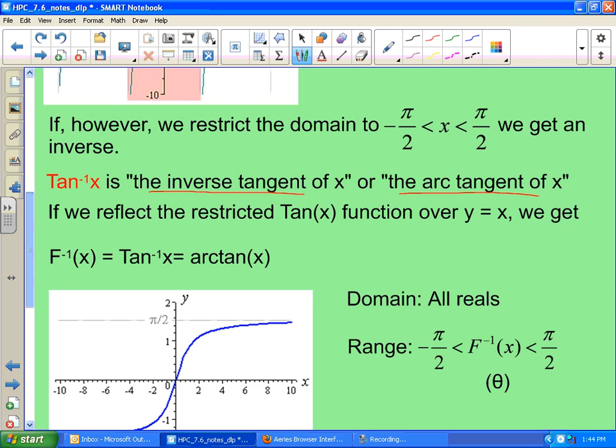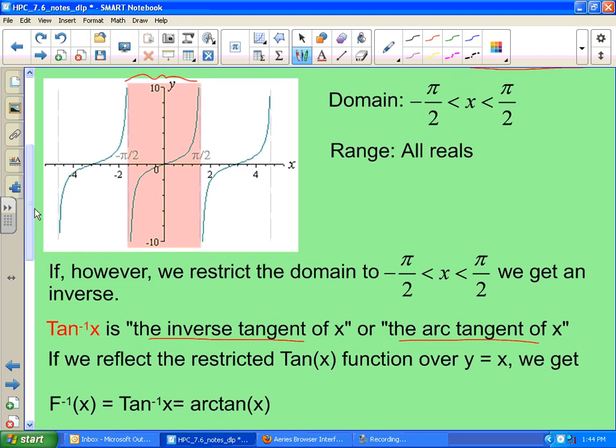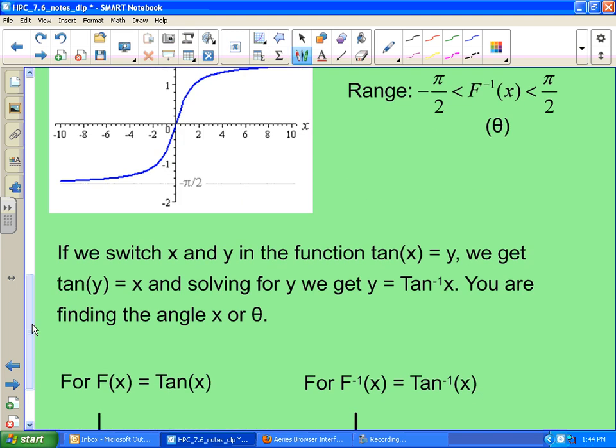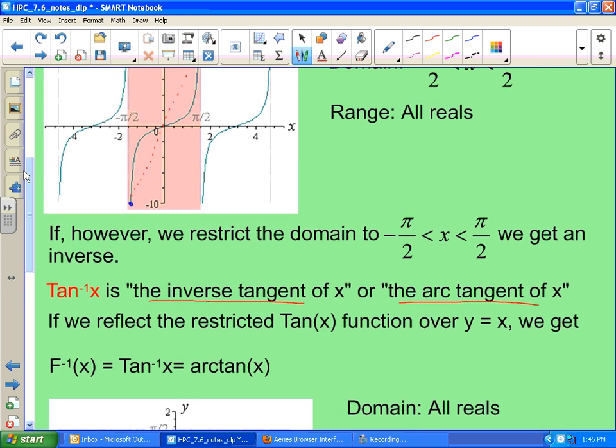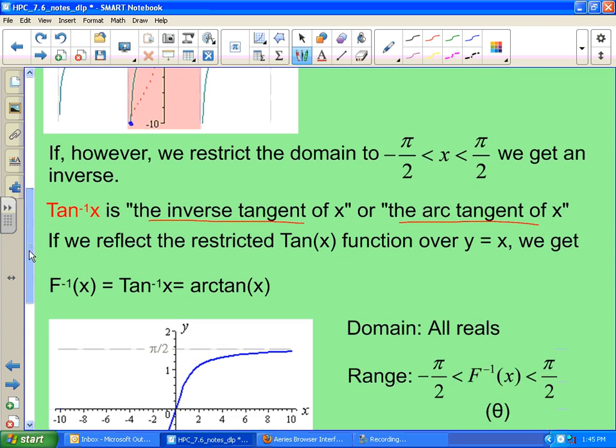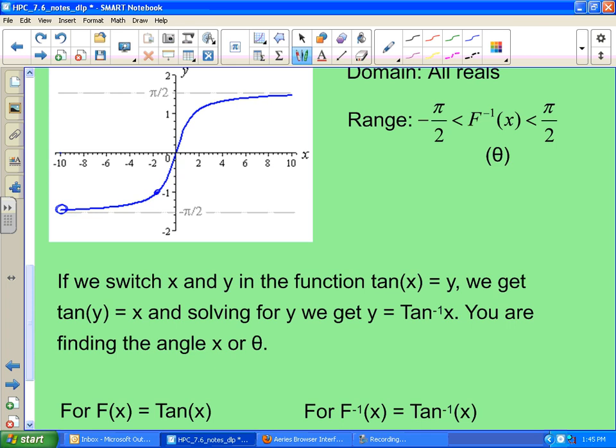The reflections don't work any differently. If I took, for example, the y equal x line, kind of exaggerated, but here's my y equal x line for this tangent function. And if I took all the coordinates of the restricted graph, let's say that was almost negative pi over 2, negative 10, almost. And I switched them, it would become almost negative 10, almost negative pi over 2. Bam! And then I go back and I look at it again. All right, what about, let's see, these are in radians here. Negative pi over 4, which is 45 degrees, would be about negative 1. That's about right there. That means negative 1, negative pi over 4 would show up. And I get something here.